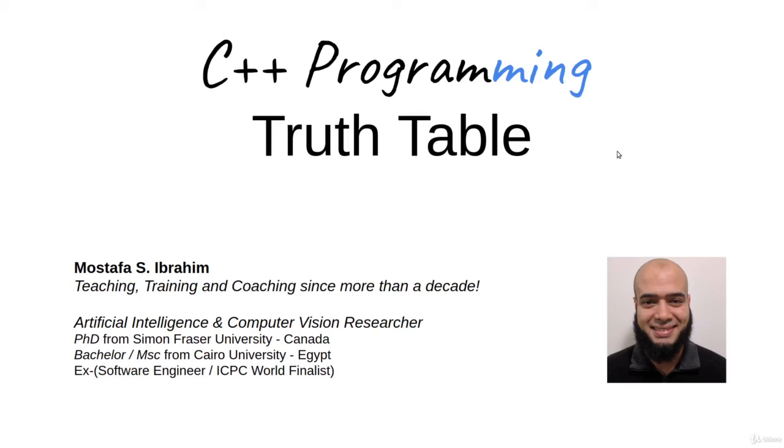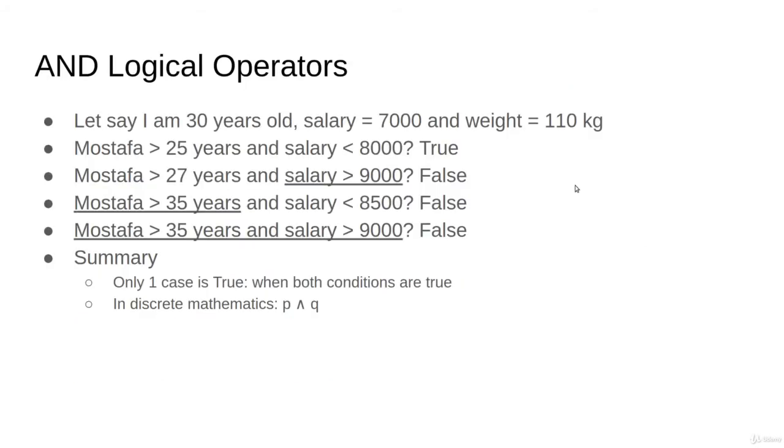Before discussing the logical operator in the next video, it might be worth discussing first something in computer science named the truth table. This is something that you typically learn first in something like a discrete course, and it's very intuitive. The first thing is something called the AND operator.